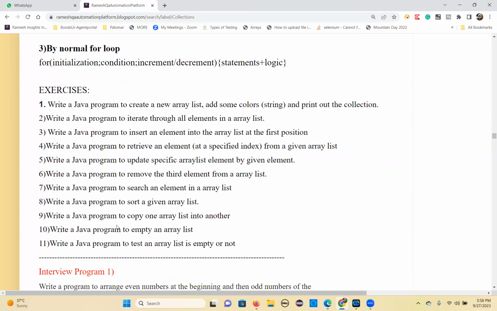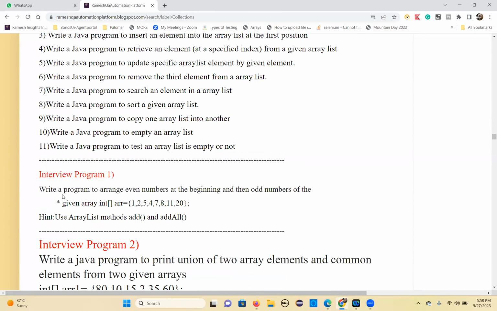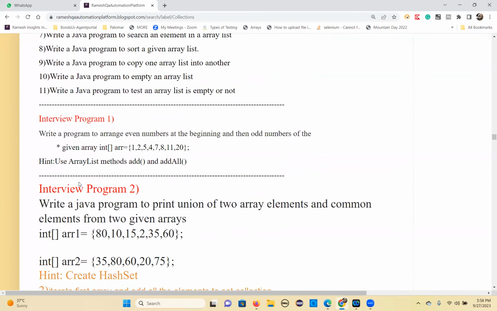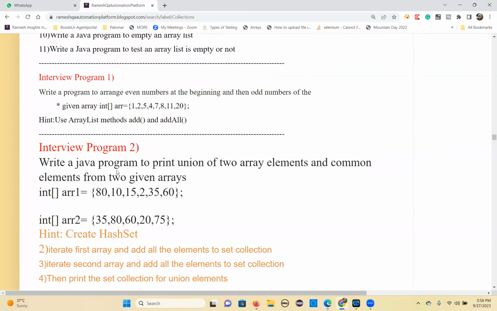I have given a lot of programs, so you can try all of them out, and I'll show you all these. I have given some hints. Maybe if you want, you can solve all these problems.